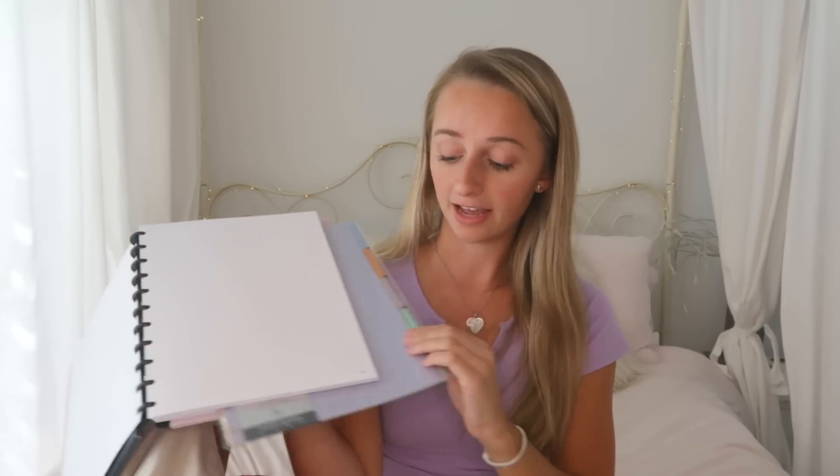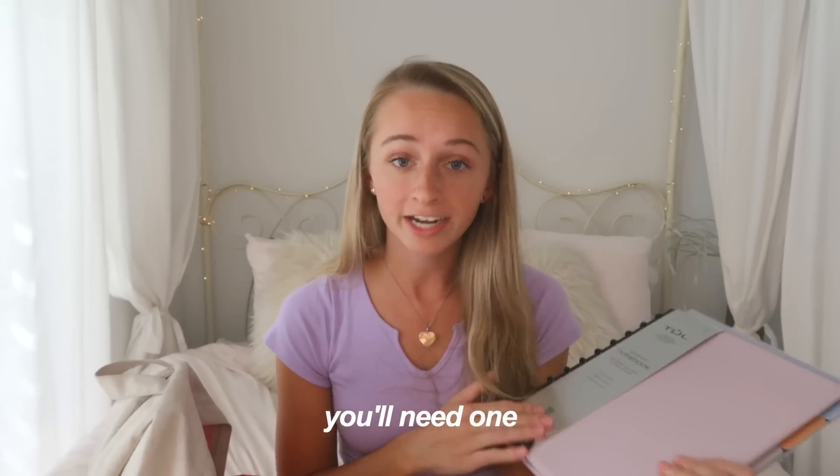Next is my notebook — a coil notebook so you can easily take out and put back paper, and section it by class. That way you don't have to bring three to five separate notebooks when you're going between classes. My policy with my backpack is to minimize the school supplies I bring because those are the things that are heavy and make your back hurt. Having one notebook for all my classes means I never have to worry about bringing more than one.